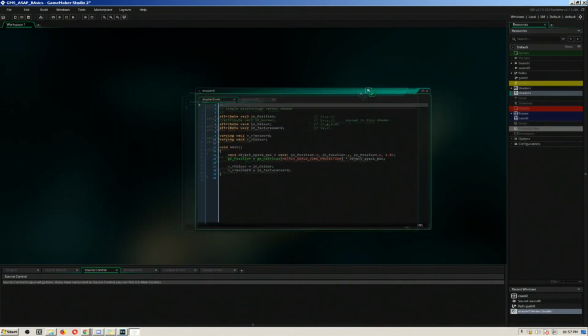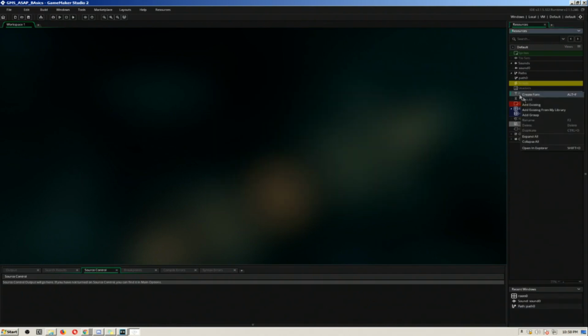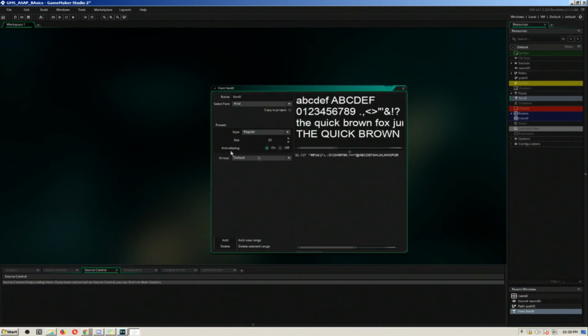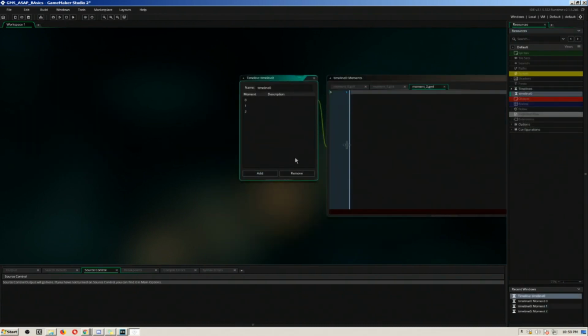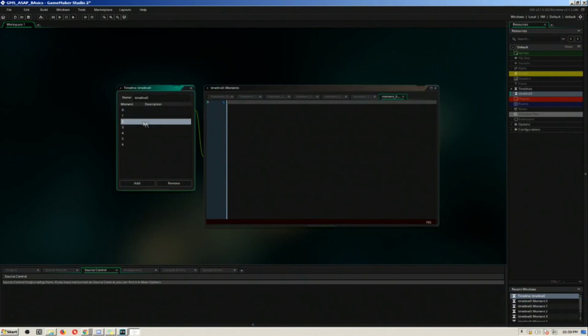Shaders are for creating 2D, 3D, and full screen shader effects that utilize your graphics card processing power instead of using your CPU. Fonts are for including custom-made, purchased, or downloaded fonts for your game to use instead of the generic included ones. Timelines for triggering any sort of events over a period of time instead of all at once. For example, as soon as the player walks into a level, you want 5 sequential explosions to happen in that level. This is what you would use. However, this is only one of several ways to achieve this, and it's mainly present here for the users who are using drag and drop method of programming games instead of using GameMaker language.